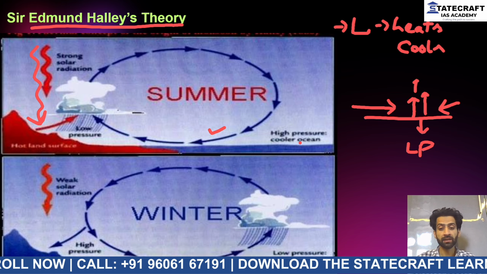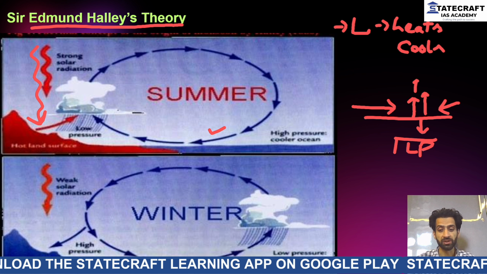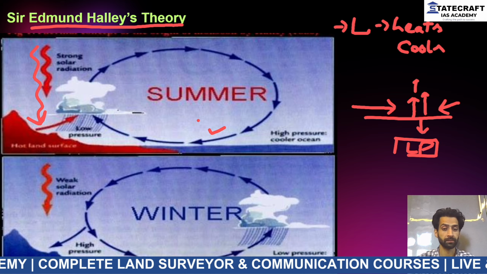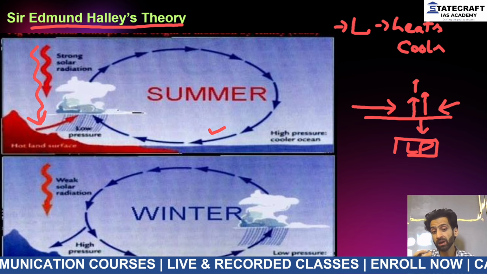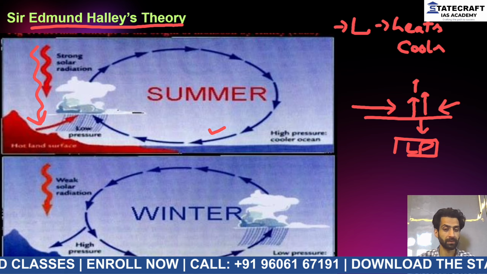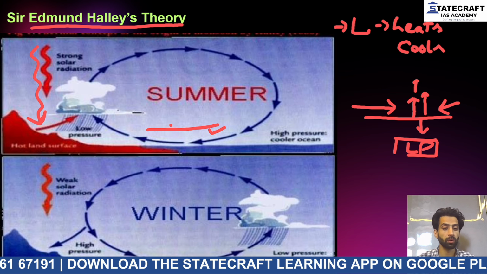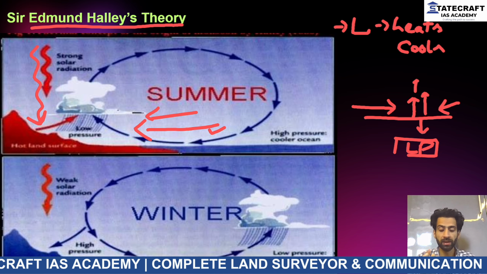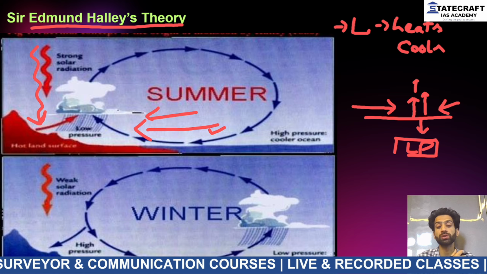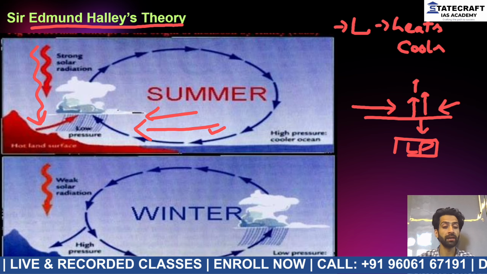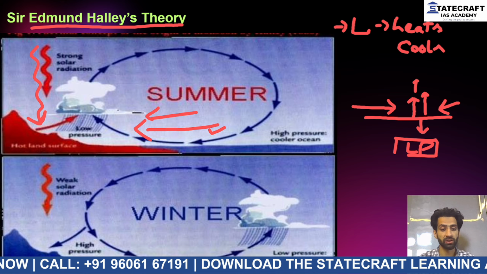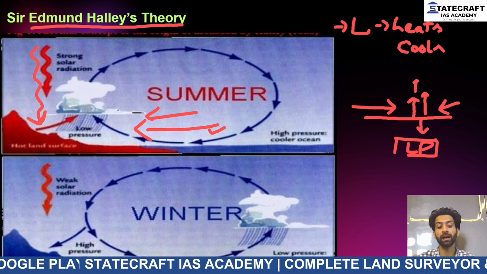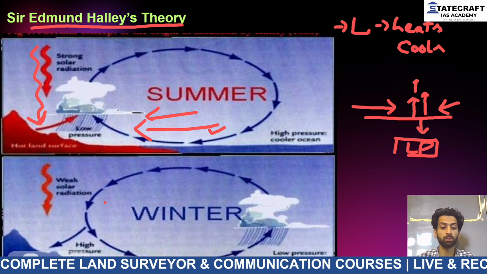These winds are attracted by this low pressure system, and we have surrounding water bodies, Arabian Sea, Indian Ocean, Bay of Bengal. These are water bodies, so the air coming from these areas will be moist, and because of that moisture, it causes rainfall in India. Simple. Land heats up quickly, low pressure develops, it attracts winds from the oceans, and that causes rainfall. And during the October season, when the sun shifts towards the southern hemisphere, we can see the land cools more quickly, a high pressure system develops, and the winds start to blow from land towards water.